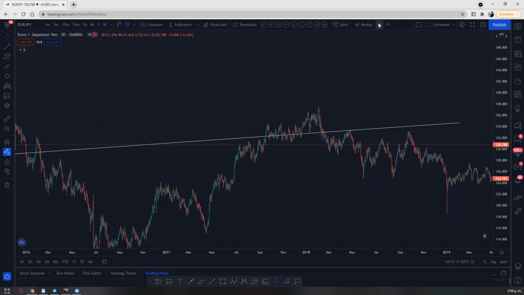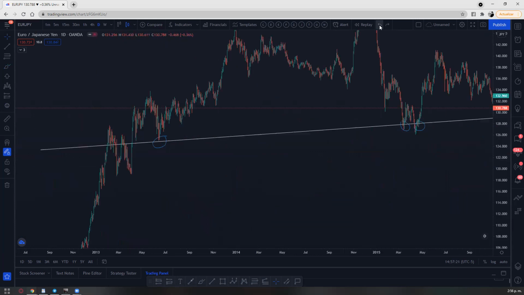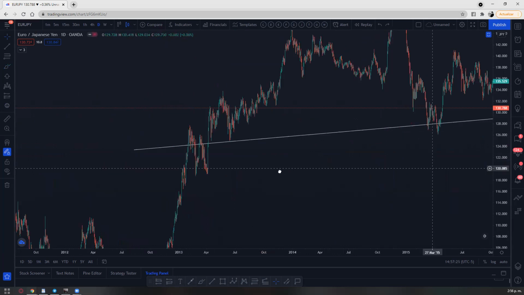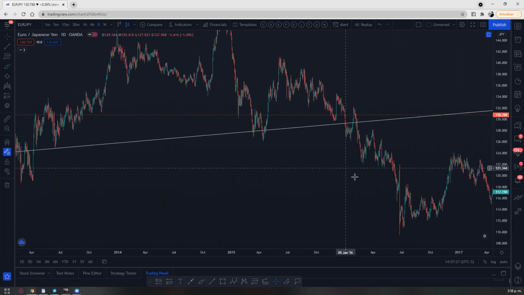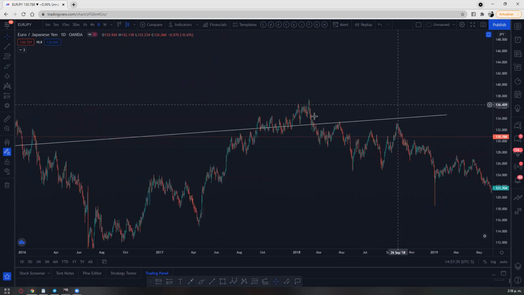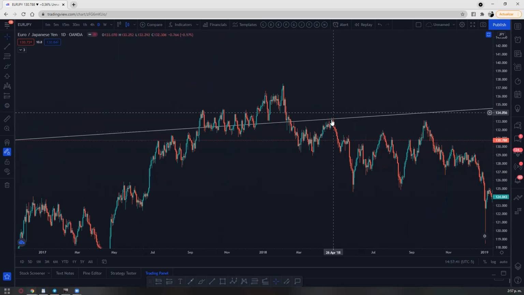So I'm telling you guys, what I want you to understand here is that it doesn't matter. It doesn't matter where you see, what you see, or where you draw your lines. What matters is what you are going to do there. What are you going to do here after a breakout and a retest? What is your entry, or where should you put your entry? This is what matters.